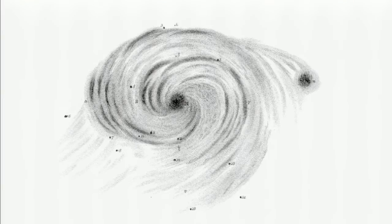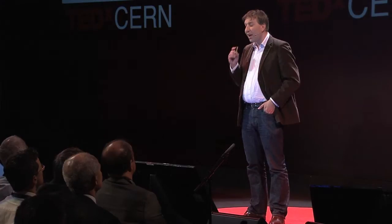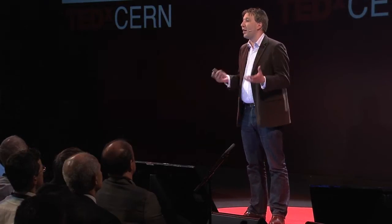Let me tell you what cutting-edge astronomy looked like not so long ago. It looked like this — a sketch. Somebody stood at a telescope night after night, incidentally wearing a top hat, sketching what they could see. They're looking at a single object: what was known as a spiral nebula, an island universe, a mysterious massive cluster of stars that we'd now call a galaxy. Back then, what we could know about the universe was limited by the amount of data we could collect.